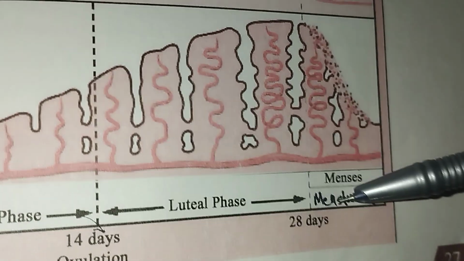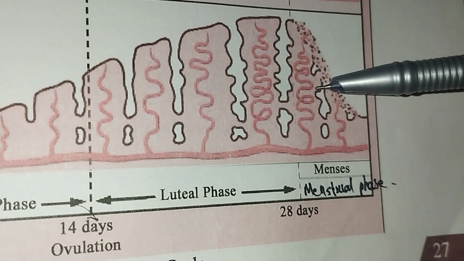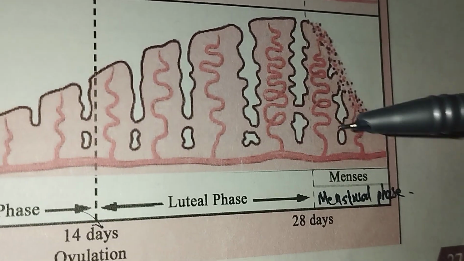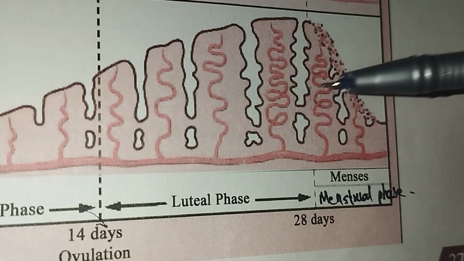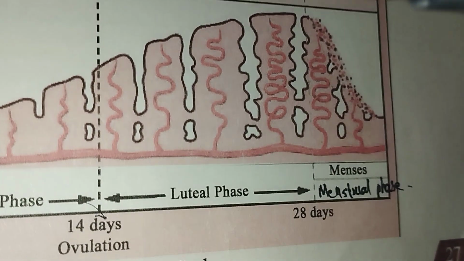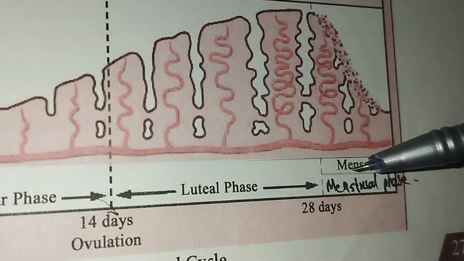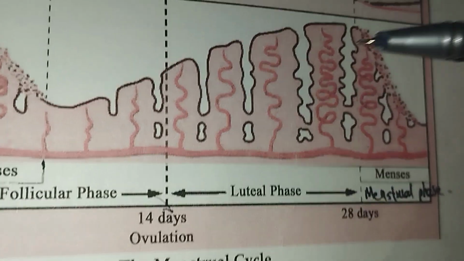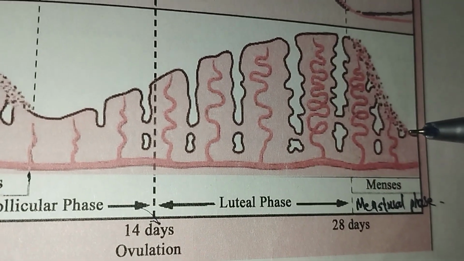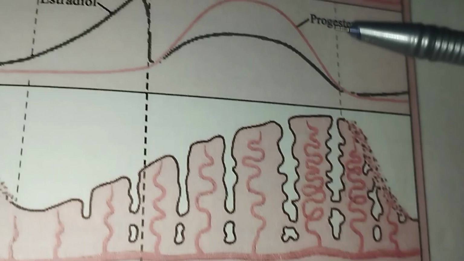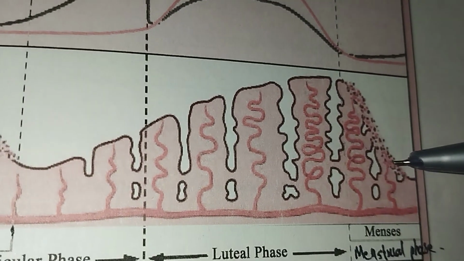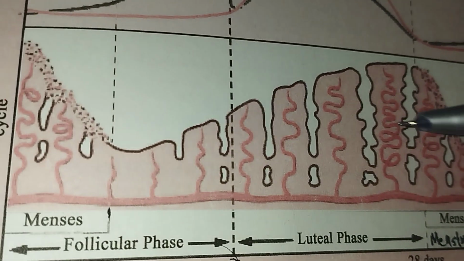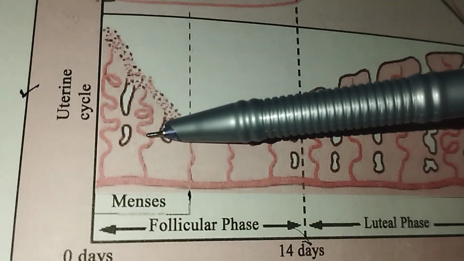It is the first phase. The first phase of the cycle is the fresh bleeding, which occurs on the first day. So we label this as the first day. The menstrual phase consists of roughly 7 days. Here the endometrium sheds due to the lack of support of progesterone and estrogen, and the arteries will also shed and bleeding will occur and continue for 5 to 7 days.